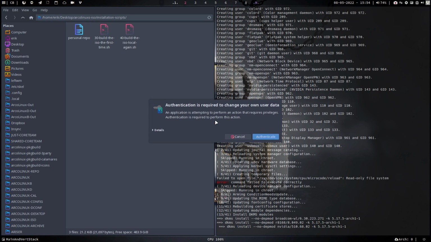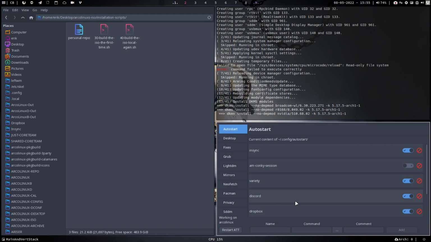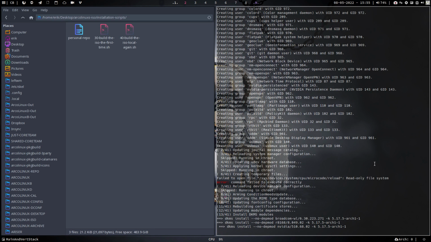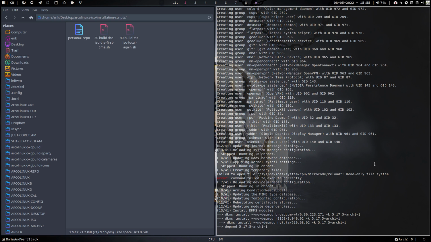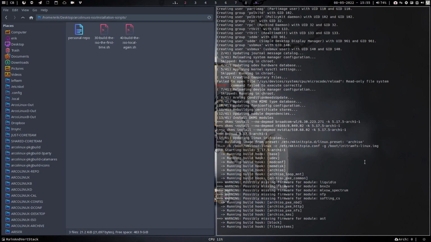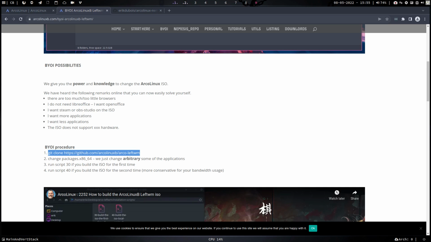In SDM, so Ctrl-Alt-E, if you go to the ArcoLinux tweak tool, we go for SDM by default. So you say SDM, click, choose Leftwm as the desktop session to log into, save, and done. And next time around it will be Leftwm. And if you want to, you can go from time to time to XFCE. All right, let's pause here. Have some fun with the installation later.